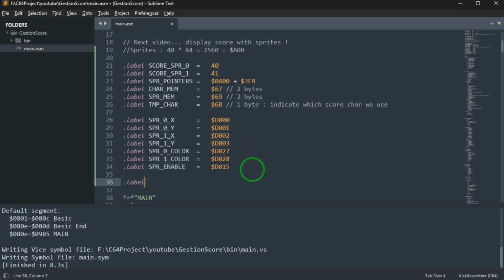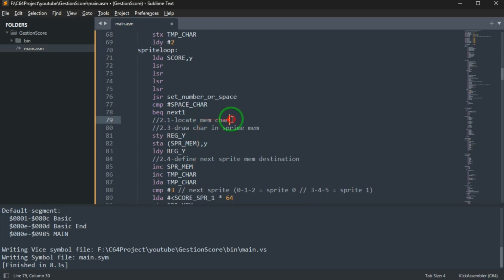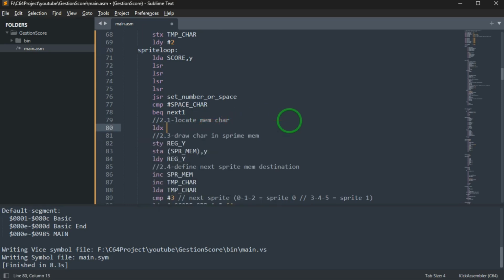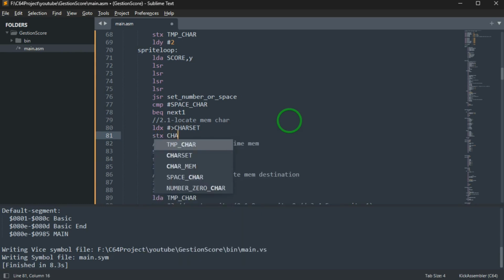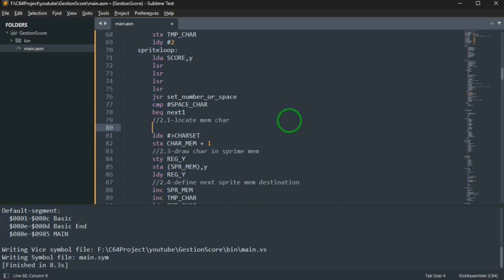So if it's a custom character set, of course here we'll put the coordinates of the custom char set. I'm going to save my X and my Y.